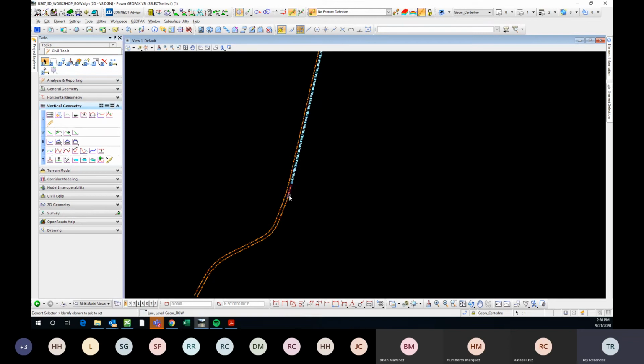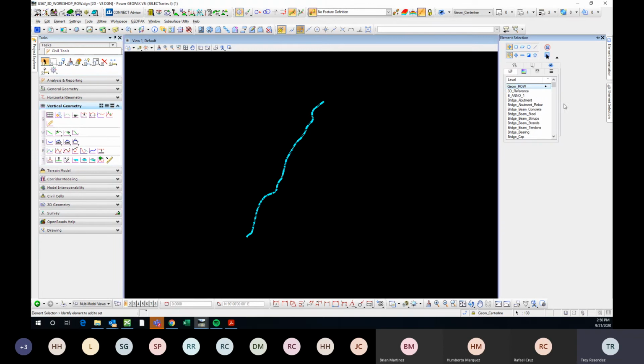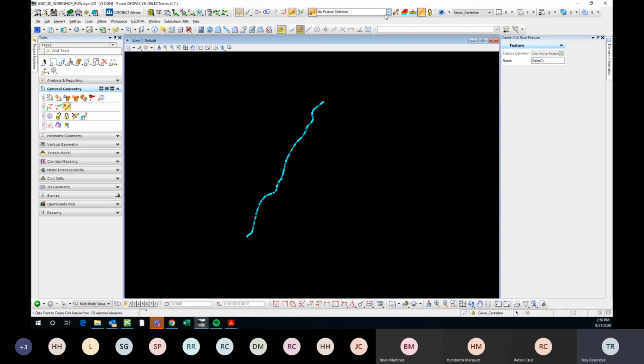Now these elements are inside this file. Then you can even select them all instead of selecting by attributes. So then I'll do create civil rule feature, and then I'll use geometry right of way.